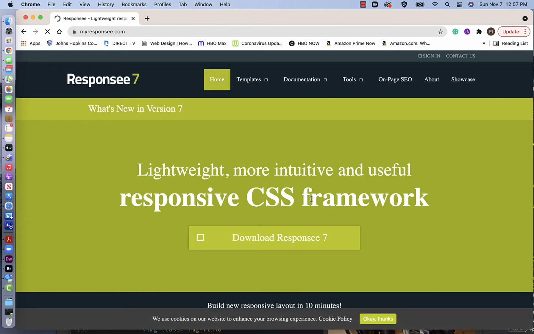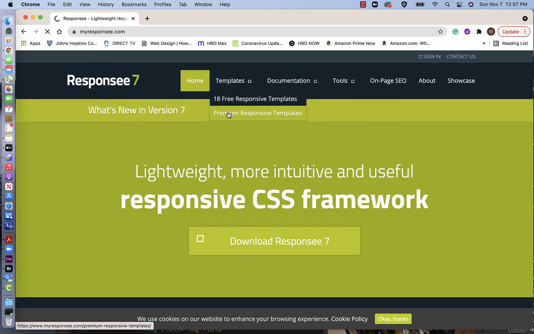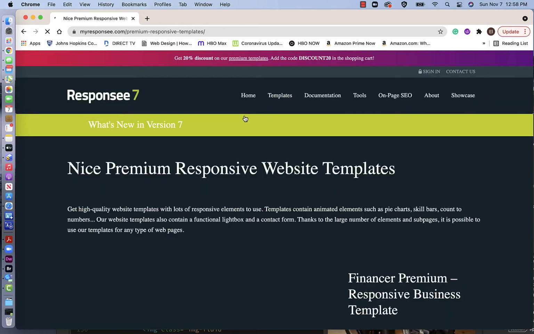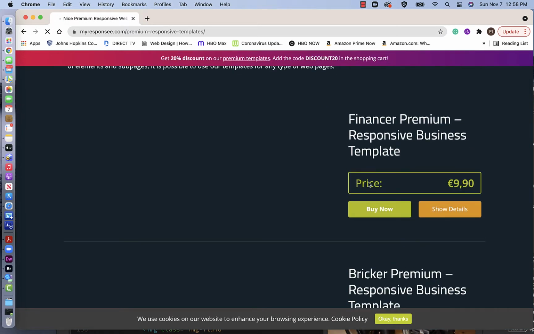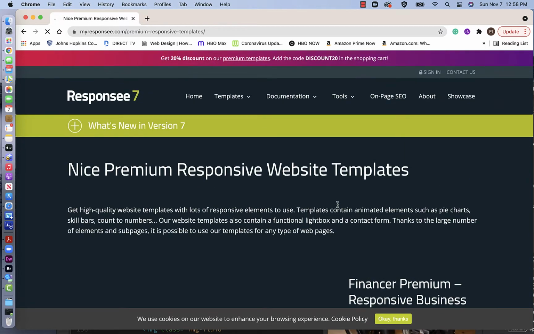Okay, and then if you go to templates and then go to premium, and for those of you who are interested in continuing on learning more about the web, I strongly recommend that you look into these premium templates, because they have such a high level of functionality that basically they're really advanced programmers who design these. So, I mean, this one is, let's see, which one is this one? It's taking a while to load.